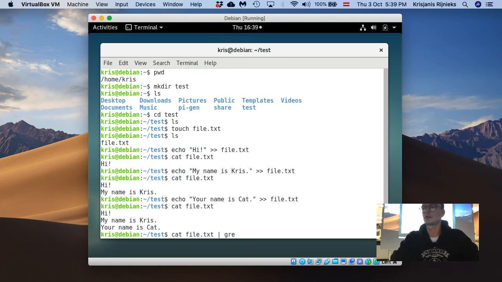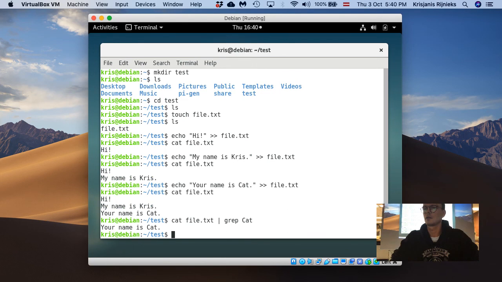And then there's a command grep, which is going to look for a term in a text file, or anything you pass into it, and return the line where that term is. So we are looking for the word cat, and it's returning us the line with cat.